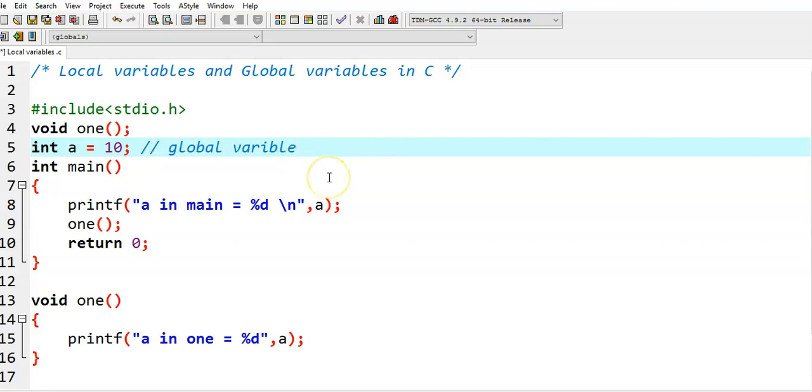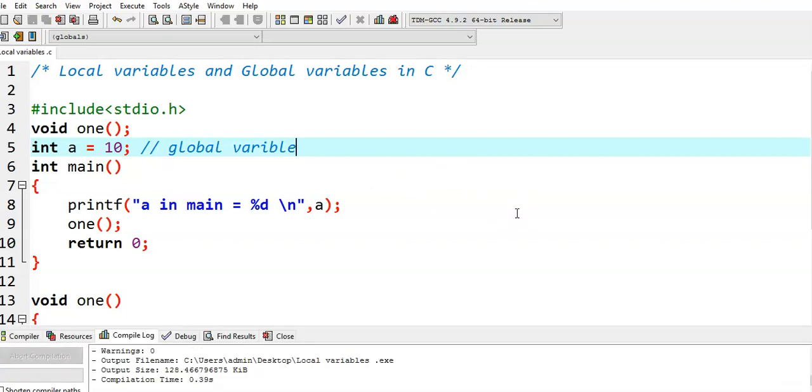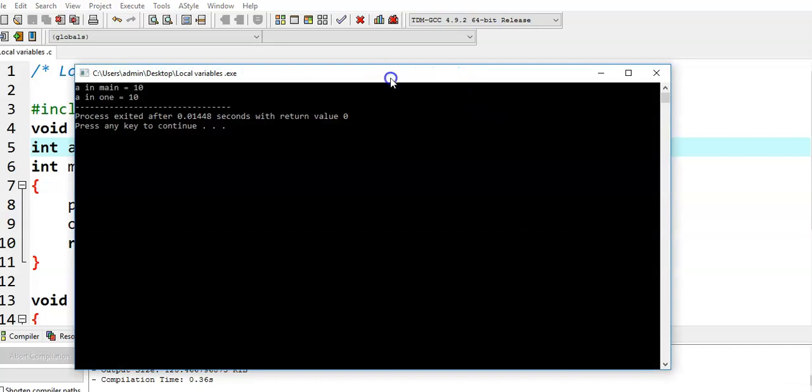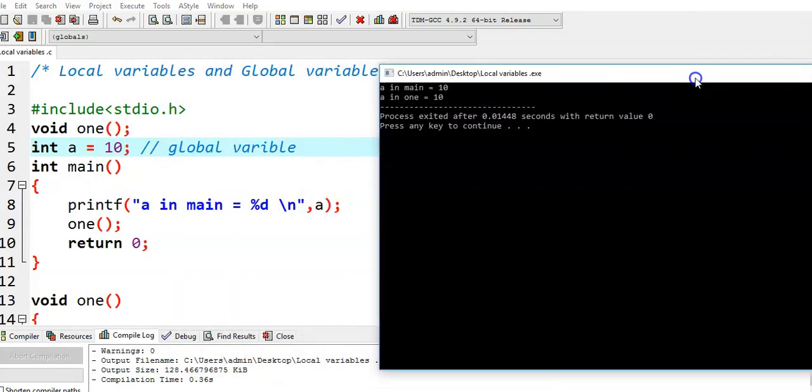Global variable. Now what is global variable? Global variable means it can be accessed in any function, it can be modified in any function, and it is available to all the functions. Now we compile this program and we run this. We got output a in main is equal to 10, a in 1 is equal to 10.